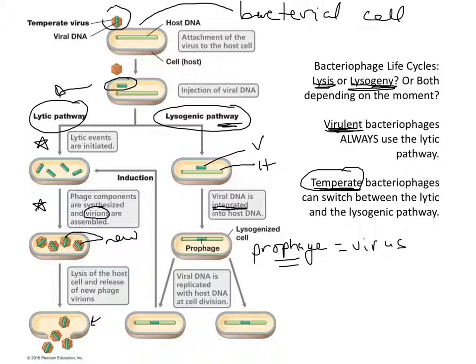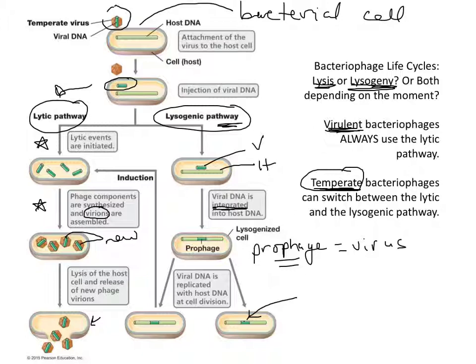Because that viral DNA shown in here could be acting as a potential mutagen. It could be conferring new genetic properties, and I gave you an example of that in a previous lecture. I explained to you how the cholera toxin protein is encoded by a gene that is actually viral in nature. And so in Vibrio cholerae, it's pretty much only a pathogen when it is a lysogenized cell. That's actually part now of the biology of Vibrio cholerae. So the genetic and the physiological impacts of lysogeny are quite widespread.